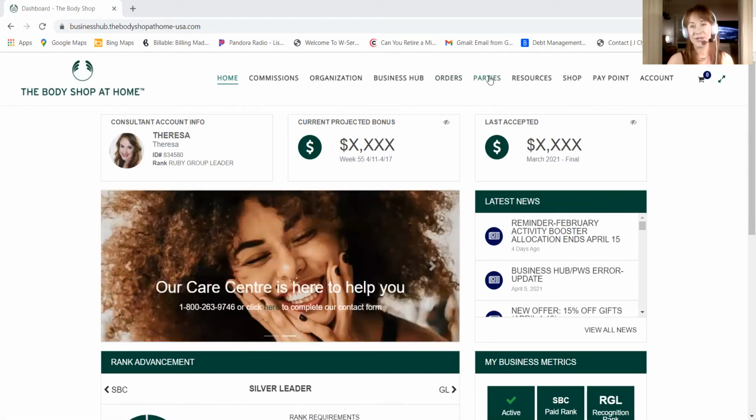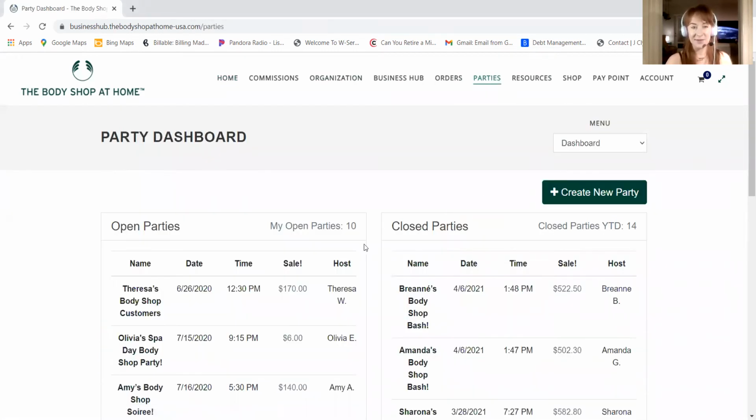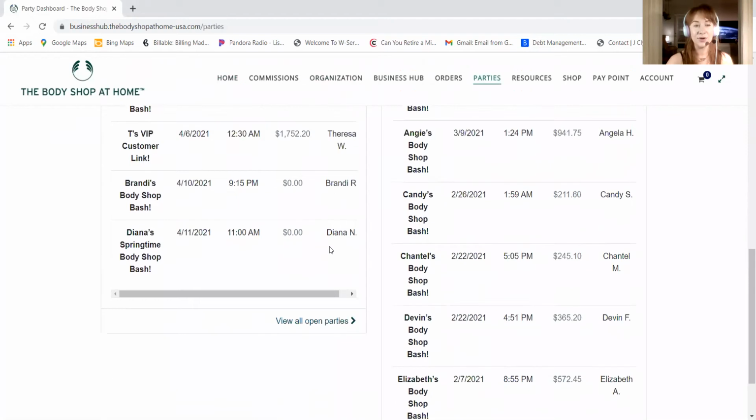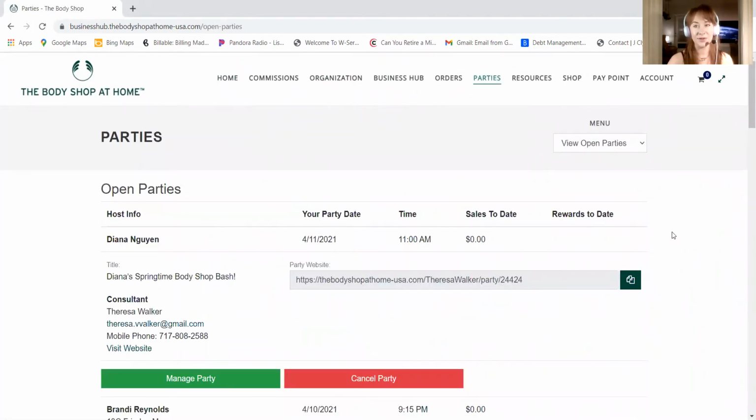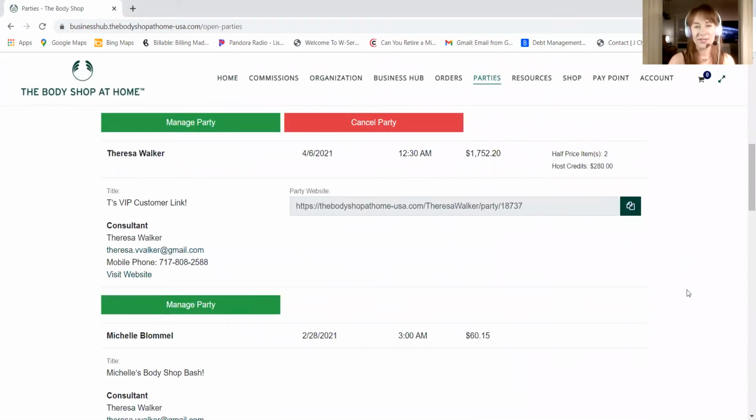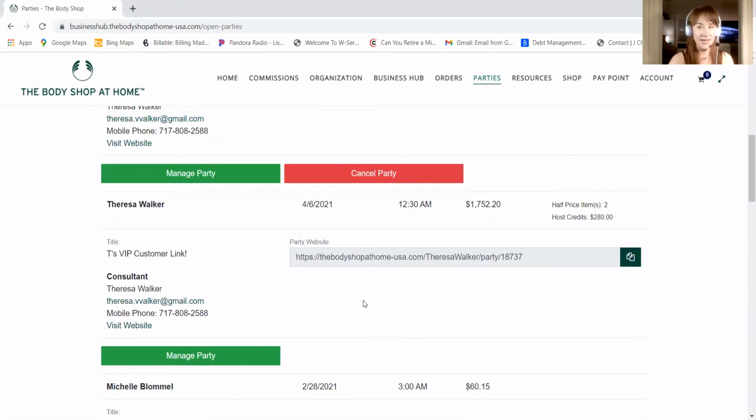To close out a party, you are going to, again, select your Parties tab. We spend a lot of time here, and you're going to scroll through your open parties. Now, it's going to look a little different on your phone, but you're still going to go to the bottom and select Open Parties. You're going to select the party that you want to close out. For me, it is my VIP page that I've had open from the end of January through April. So I accrued quite a bit of host rewards and I am ready to cash those out.